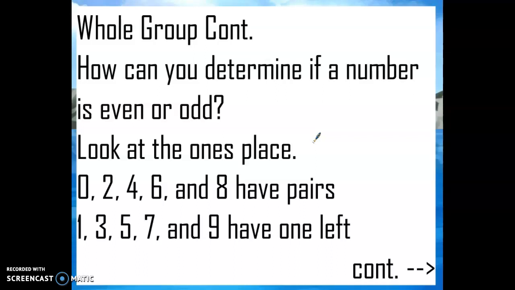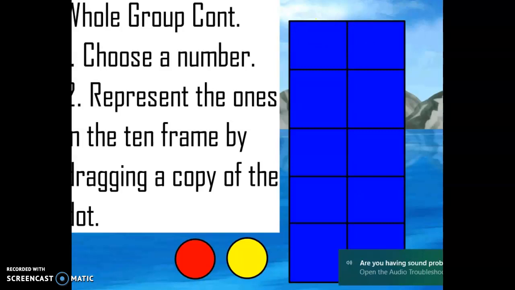And then adults, think about this as well, and I'm going to show you on the next slide, because we have to have a foundation, a starting point for even and odd. Okay, so you're always going to look at the ones place, like I said here. Okay, always look at the ones place. I don't care how big the number is, you look at the ones place to say if it's even or odd.